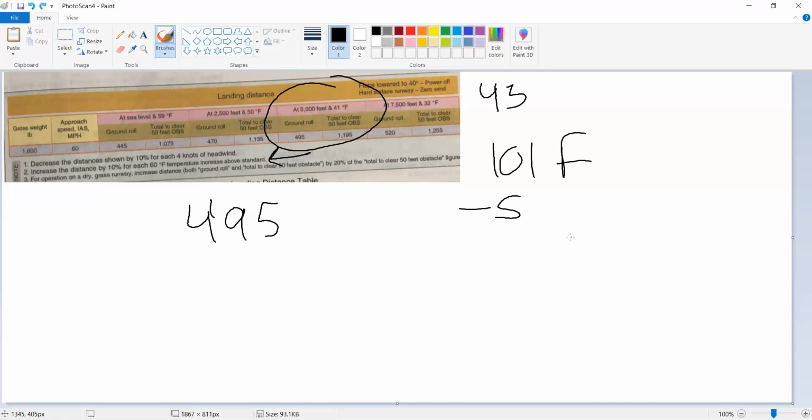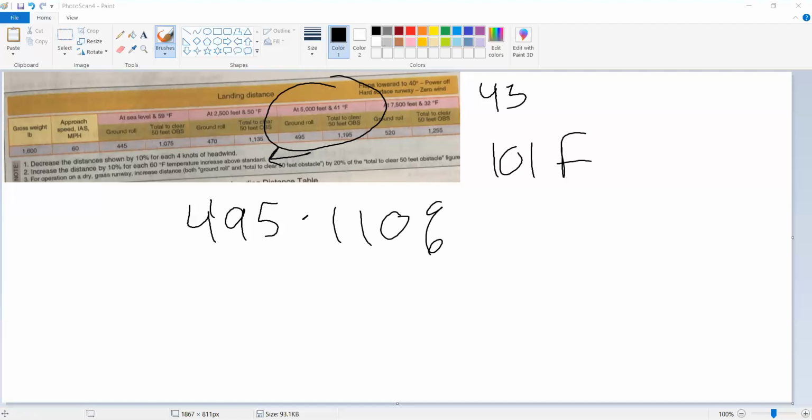So we have to add 10%. Usually we multiply by 100, right? If we have some not issues, then we subtract. But because we have the other way around, it's above, we have to add 10. So we multiply by 110%, and whatever that is will be our answer.